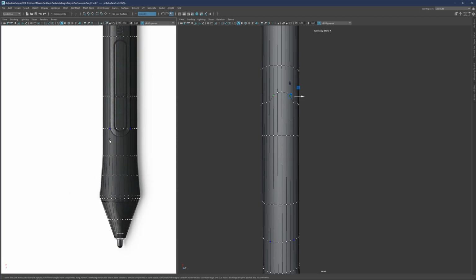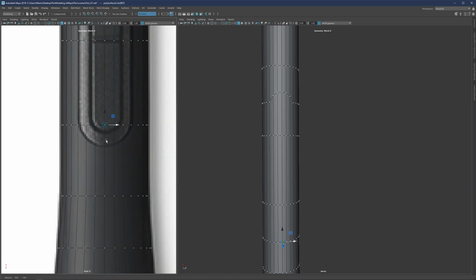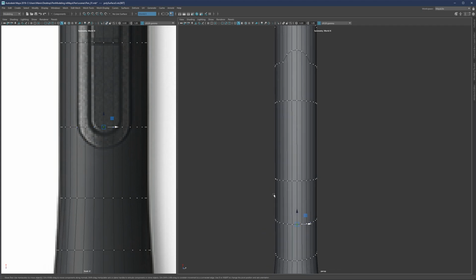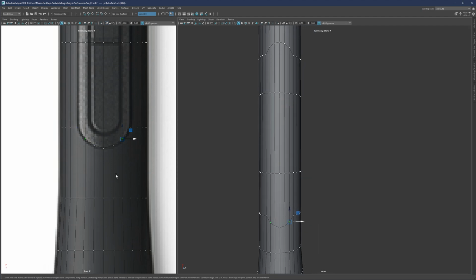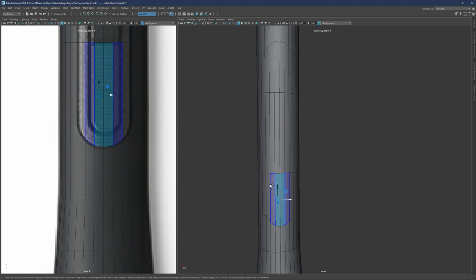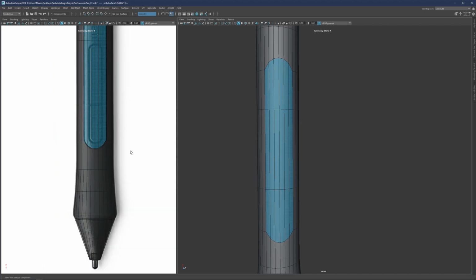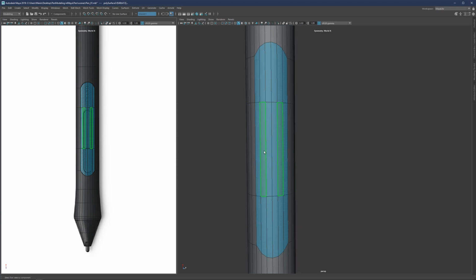This will do. Let's go to the bottom. Again, shift control. All right, now we can see how this looks, and I think this is just fine. So we can check it like that, and I think it looks fine. All right, so one thing here I would like to mention, I would like to remove these two edges.